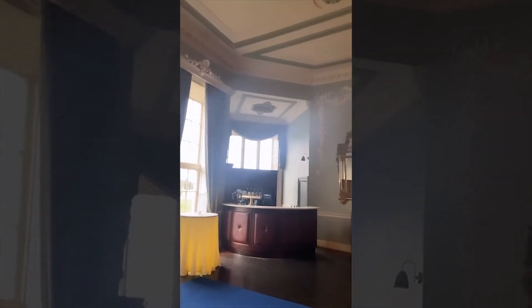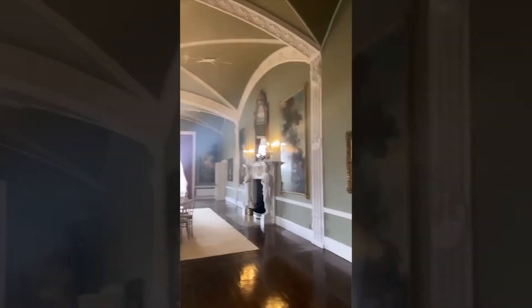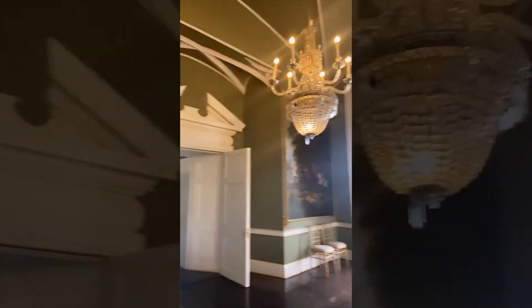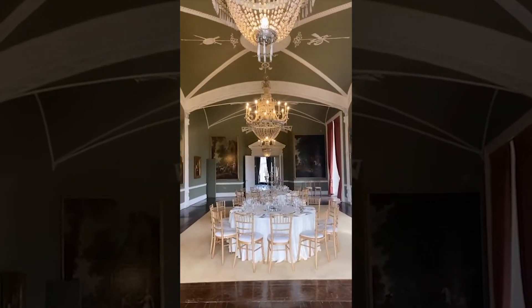Now the last thing I'm going to show you is the reception room where you'll be having your dinner. Just off the bar is the main reception room — this is where your guests will come in for dinner. My suggestion for this room, if the venue allows, is to set up the tables concentrated in the middle of the room as opposed to against the outside walls. I've seen a lot of times where there's a gap in the middle — definitely try to fill the middle up. Because they have these really big windows, when your photographer takes wide shots of the room it's going to look more flattering with the tables in the middle; otherwise one side of the room will be brighter than the other and that side will be a bit lost in photographs. The way they have it set up with the tables in the middle right now is lovely.